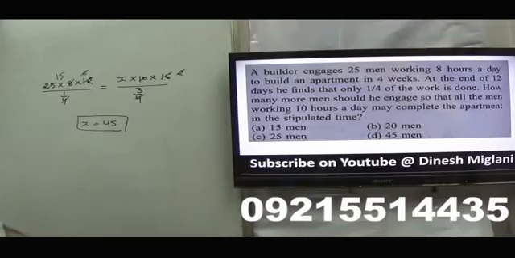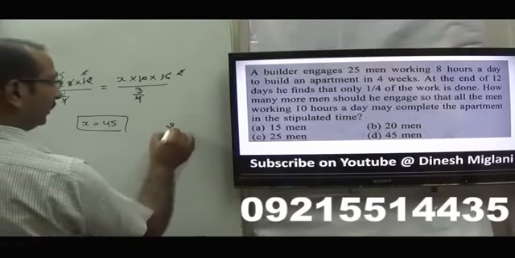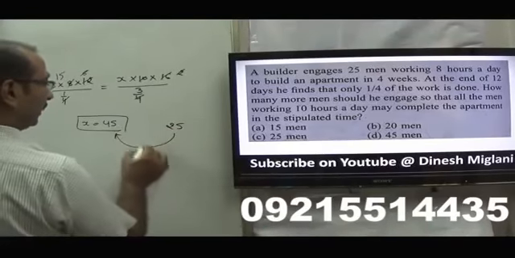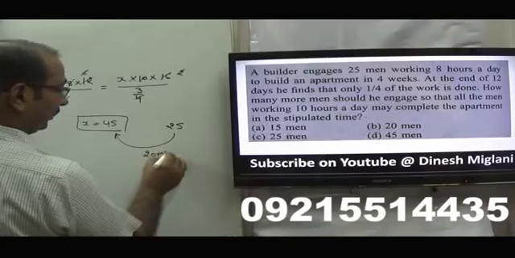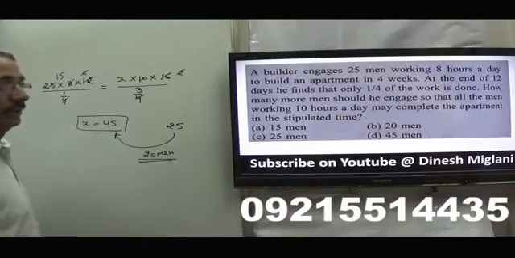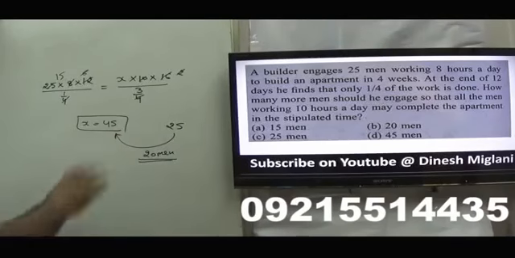Right? How many do they already have? Already they are 25. The question is, how many more are needed? So 20 more men are required. The answer is 20 men. Means if they want to do the work in the stipulated time, 20 more men are required so that they can complete the work. A very important question. If you go about it otherwise, it's typical for you to answer it. But if you go by this shortcut method, it's very easy for you to answer. Hence the answer is 20 men.